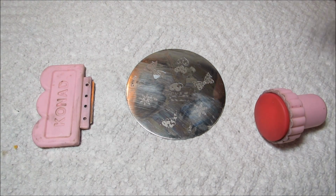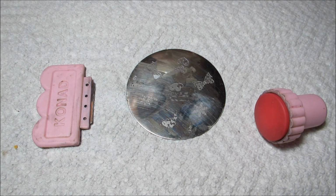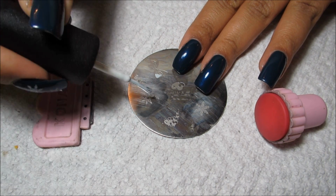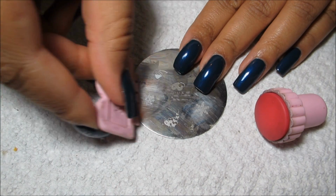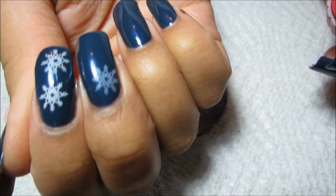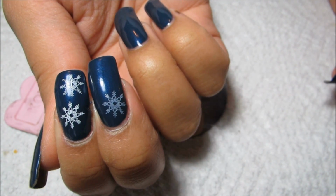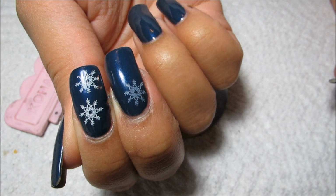or $6 a bottle. And then just for one more comparison, here I have China Glaze White on White, and I just kind of grabbed this out of my drawer. It's been a while since I tested it, but I know China Glaze is popular, so a lot of you guys might have this one. Scrape it off, get it on the stamper, and stamp it onto my nail. Now that one you can see, you can still see the design, but it's nowhere near as bright of a white as the other two.